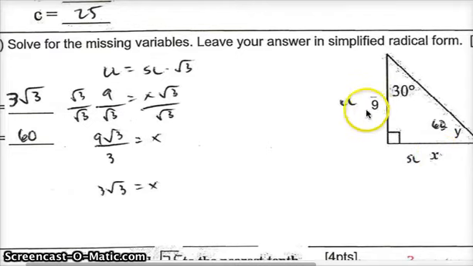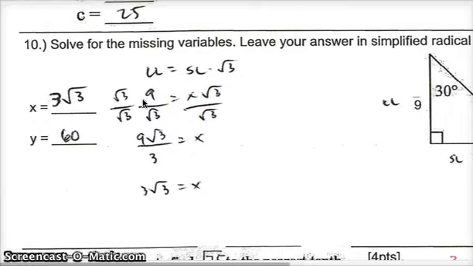So your equation for your long leg is long leg equals short leg times radical 3. Your long leg is 9 and your short leg is x. So it says 9 is equal to x times radical 3. Remember, you're trying to solve for x, so you have to divide both sides by radical 3. These will cancel and you're left with x. 9 over radical 3 would be incorrect.